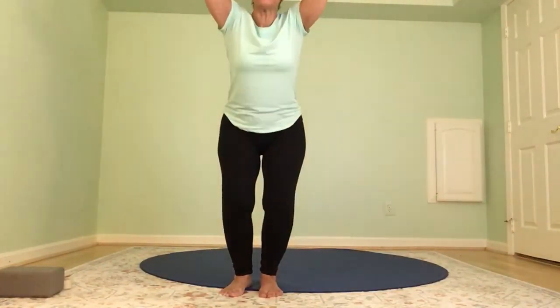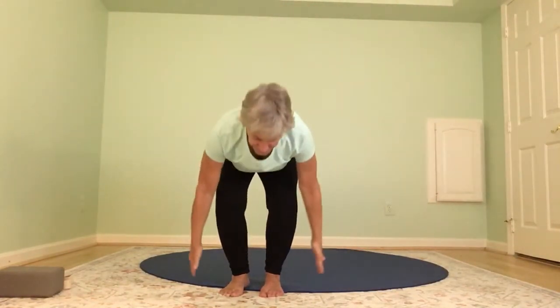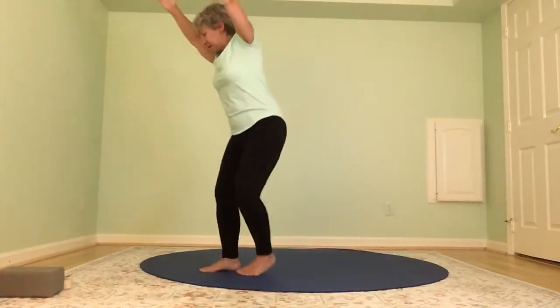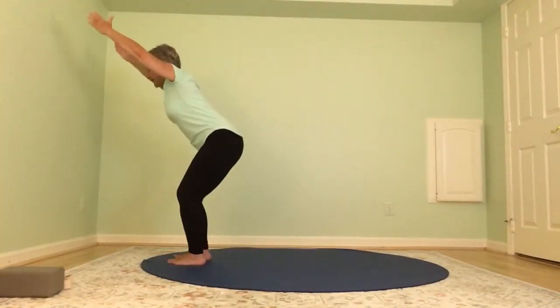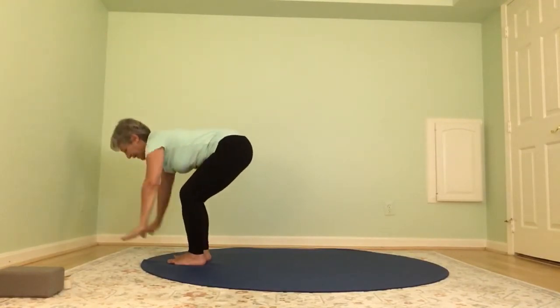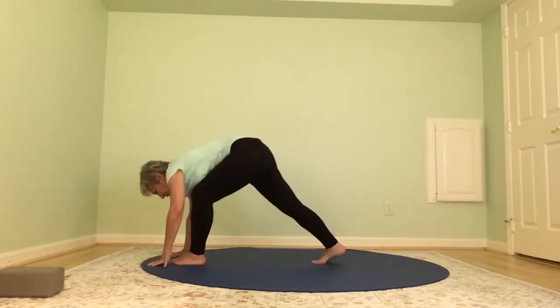Okay, so it's up, stand tall, take it down, knees and hips bend, back into chair. Just think about it, we're warming it up, right? Up, down, eventually landing in chair. Now from your final chair here, keeping everything nice and long, bring your hands down and step back to downward facing dog.